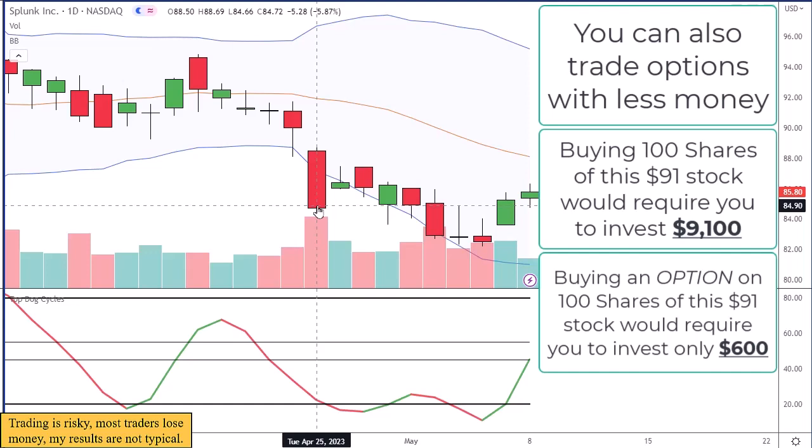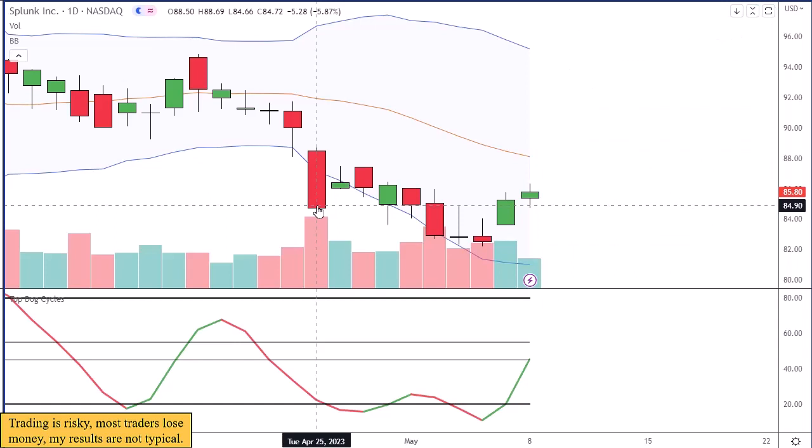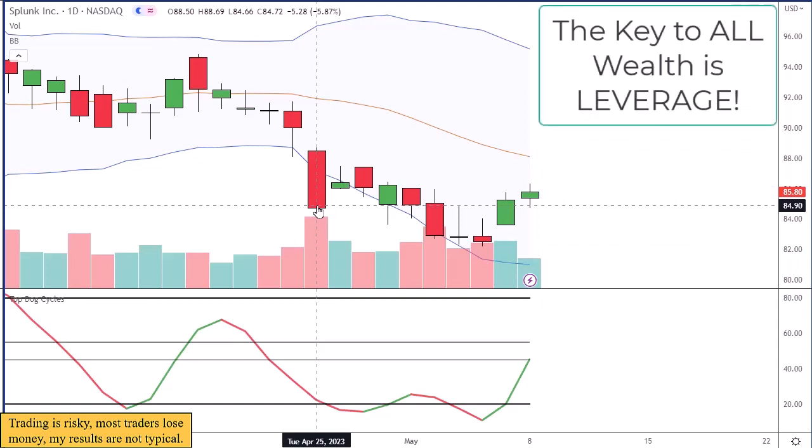But again, first of all, it's limited risk, which is always a great thing for risk management. And number two, you don't have to have as much money. And so that's what we call leverage. You're leveraging a small amount of money, only $600 instead of $9,100, to make 10 times more. And the best thing I can make this analogy to, there's so many analogies I could use, but one of them is real estate. You know, real estate has made many, many millionaires. Why is that? That's because they are using a small down payment of money to control a large property, a large financial vehicle, but they don't have to buy it outright. And that's what an option is.